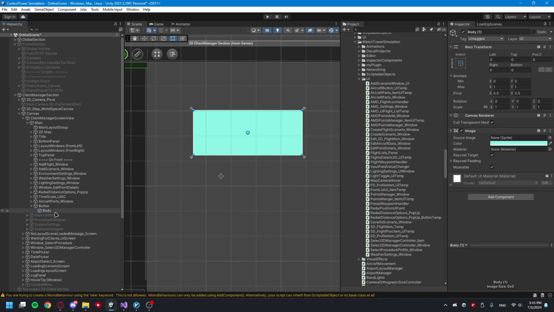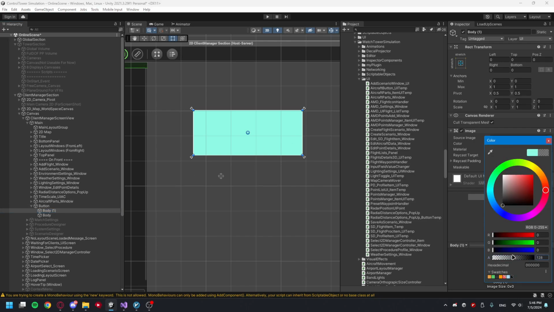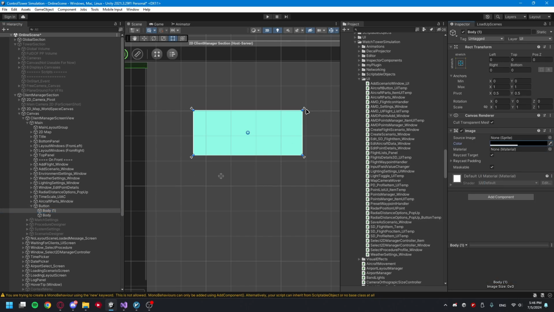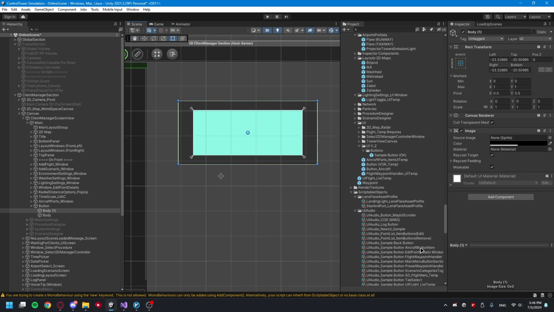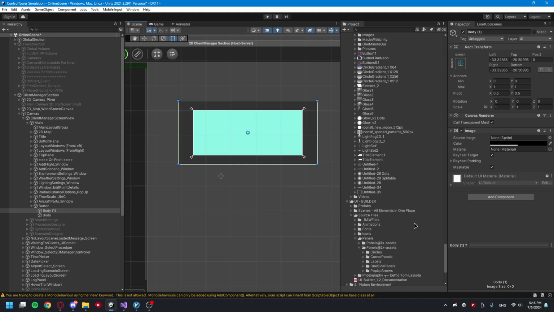Most of the time for the shadow, we just duplicate the image and put it on the top, because we want it to go behind the shape of the button, right? And then we put the color on something like this. It's going to turn out like this. What you need is a design of a glow, a thing that fades. Let me show you. It's right over here.